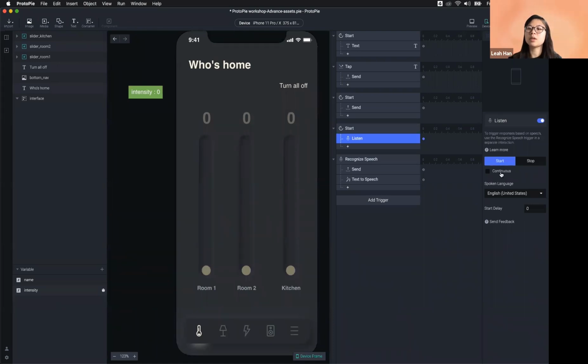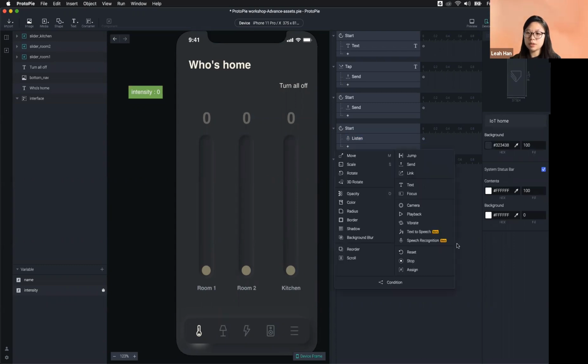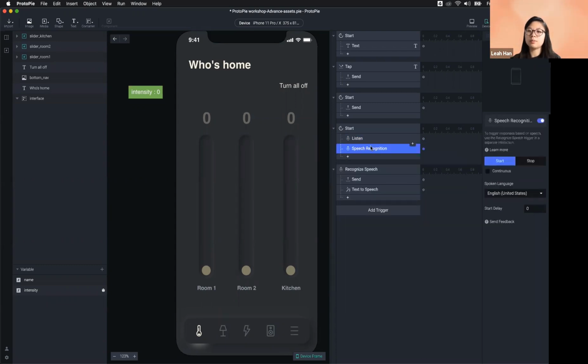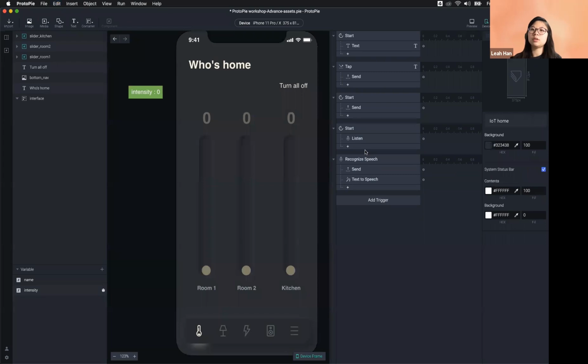I just cancel the continuous. Just leave the whole thing as a default, start and the English. That's all. Cool. Okay. The name was something else and you... yeah. The name is speech recognition, but I just rename it to listen. Okay.